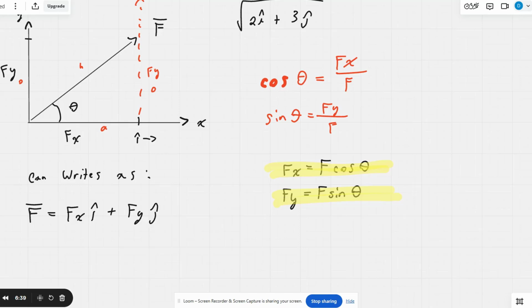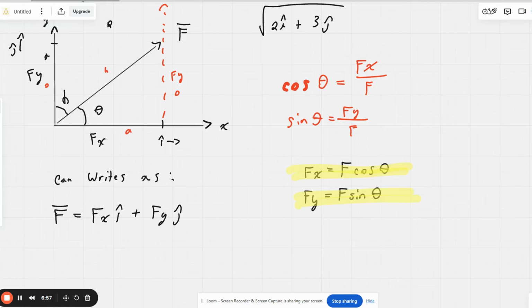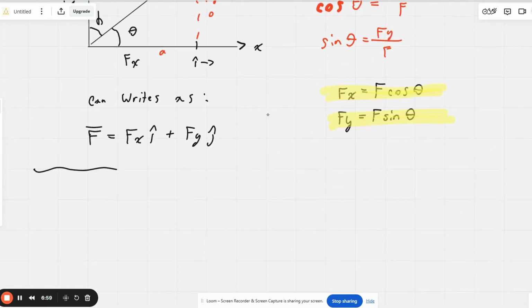Now, sometimes they will give you this angle, like what I was saying. Let's call that phi. And if you wanted to know that, your triangle now would become this would become the adjacent over here, and this would become the opposite. But in any case, let's look at an example here to kind of see what I'm talking about.